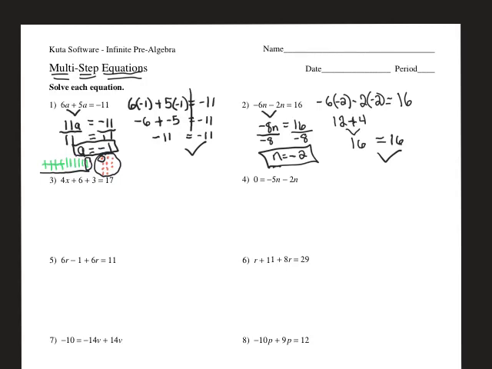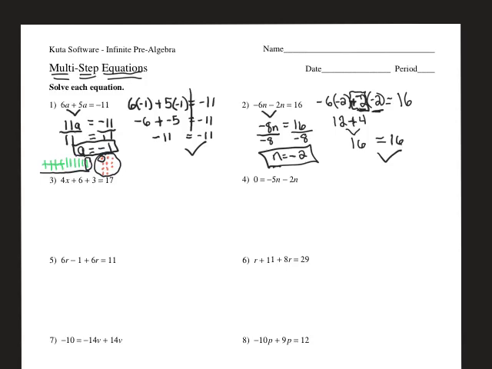Check. Now you might say to me, Mrs. Evans, wasn't this just 2 times negative 2? Why was it negative 2 times negative 2? Well, remember the sign stays with the term. So it's negative 2 times negative 2. Or subtracting a positive is the same as adding a negative. You could look at it that way if that helps you feel better about it. All right, let's jump down.